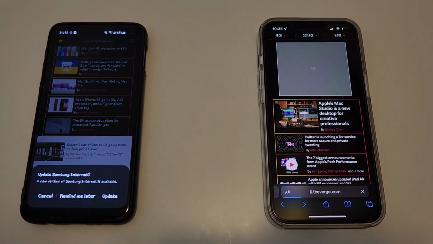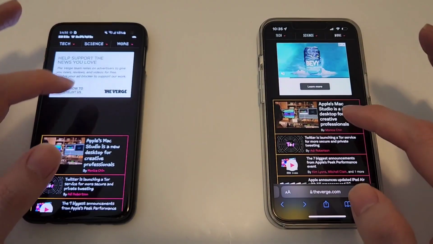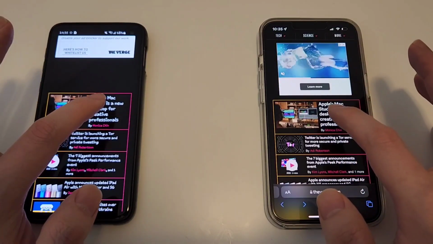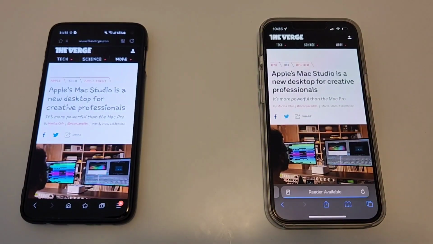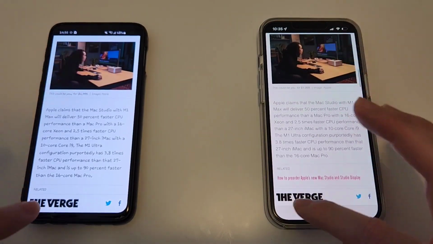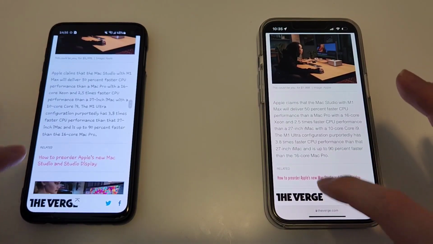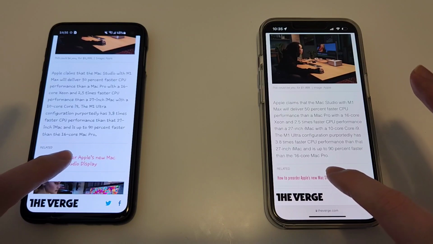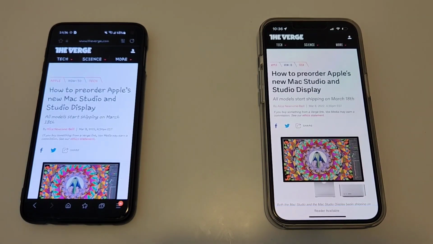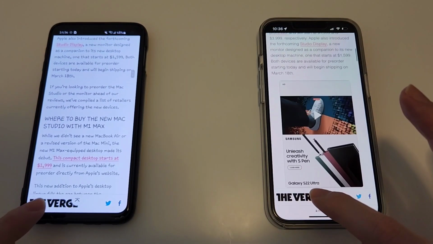All right. Now I just loaded the Verge website and that was pretty much neck and neck right there too. Like it just came up. So let's go ahead and see what happens when we click on the article. Exactly the same. So Safari and the Samsung Internet Browser, they're both browsing at the same speed. This is also pretty good news for older phones. And this is not as intensive as games, right? So this makes sense, but still, the S10e is holding its own.